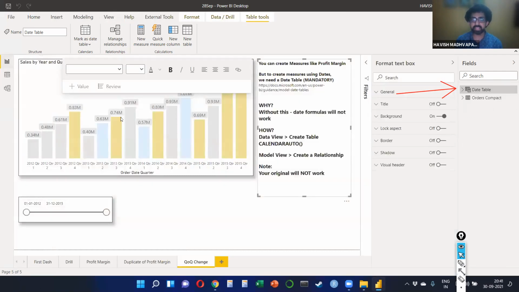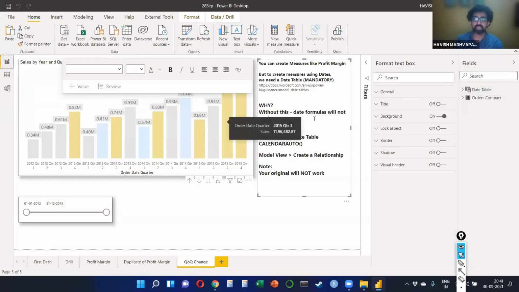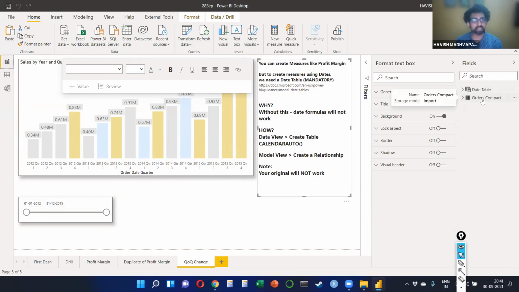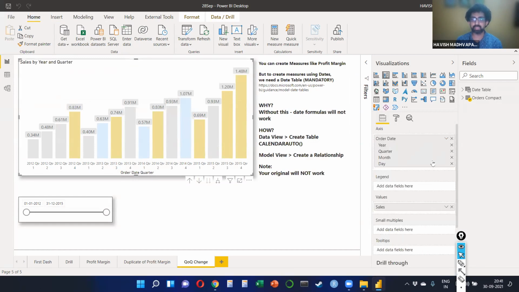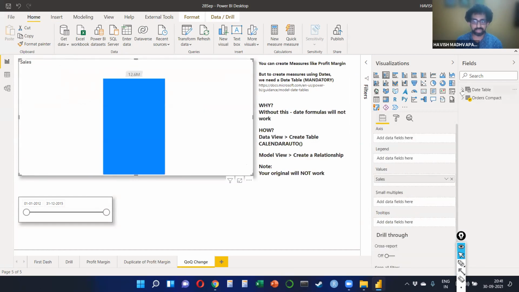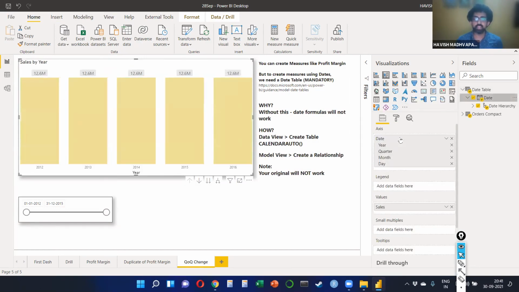The second step is that we now have to create a relationship, because this date table is not connected to my orders table, right? So if I remove my field and I keep my new date in it, please do this, everyone. You notice it doesn't work. Please try this. Keep the date in the axis.